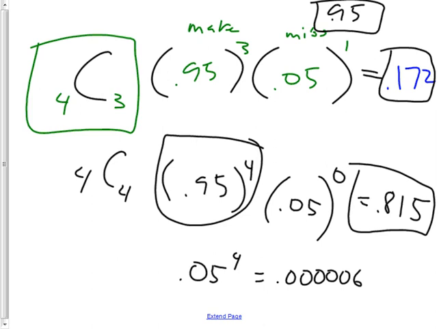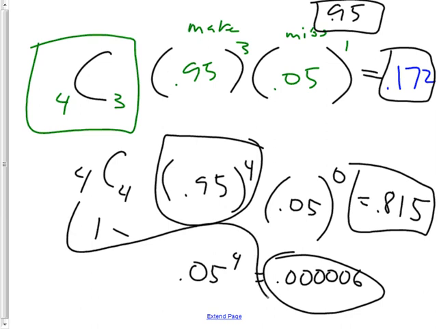Now, here's when you'd ever use that. When they say, what's the probability that you're going to make at least one of them? At least one means 1 or 2 or 3 or 4. And you could add all those up. Or, the smarter way, take 1 minus that. If you want to do it the slower way, you can add up: at least one would mean 1 or 2 or 3 or 4, and ors mean add them together. Or you could take 1 minus that number, and you'd have 0.999994, which means there's basically a 99.99% chance you're going to make at least one. All right. That's one of the harder kinds, binomial.